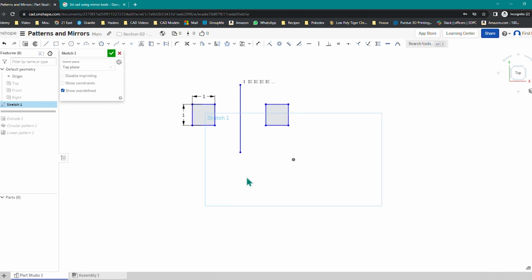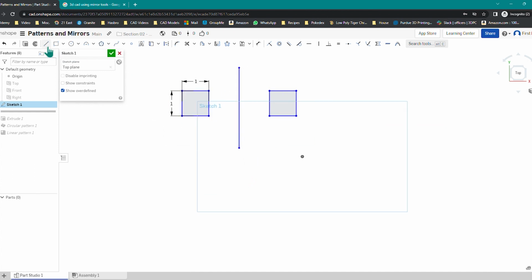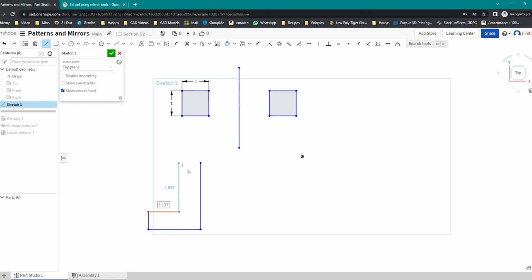You could also see this with an irregularly shaped letter like an L. So if I make an L really fast, and again, I'm just going to use a new line for this. If I pattern this L around this center line or mirror line, you can see that it kind of flips it.